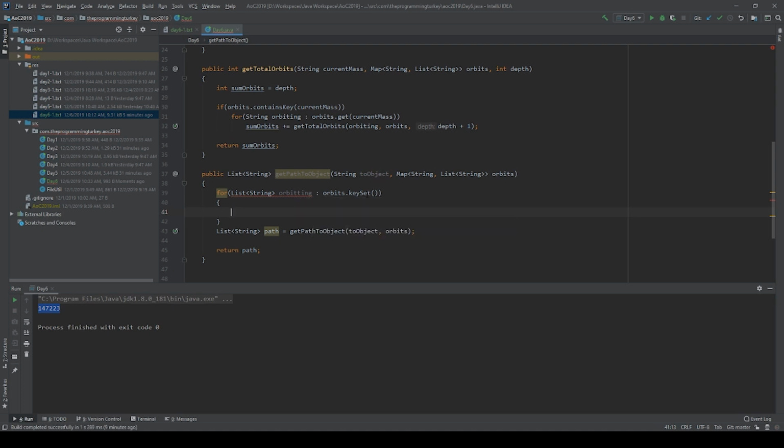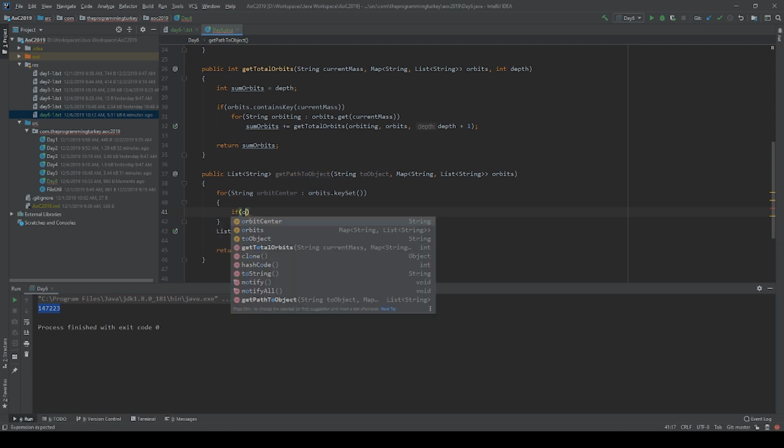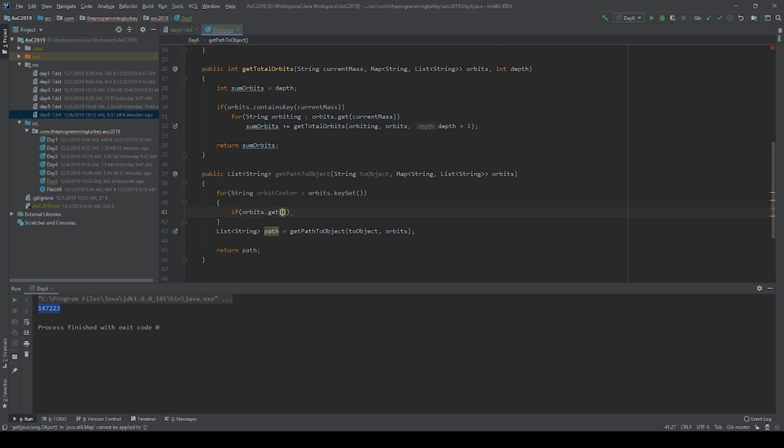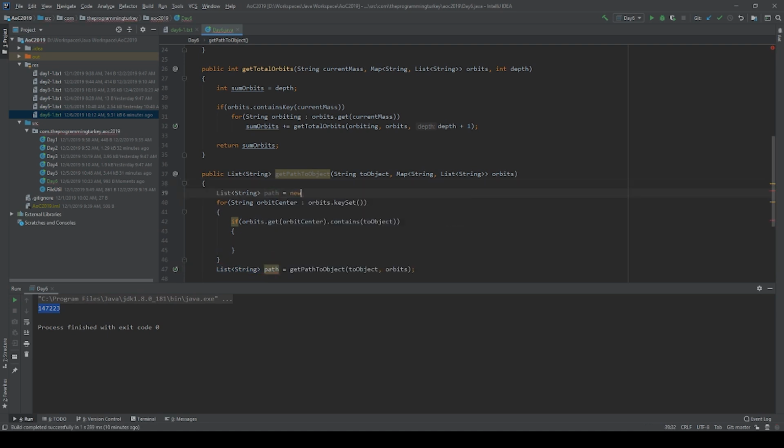So this is a string. Orbit, just call it orbit center. So we will do a check. So if orbits dot get orbit center dot contains to object, then what we are going to do is we have path up here.